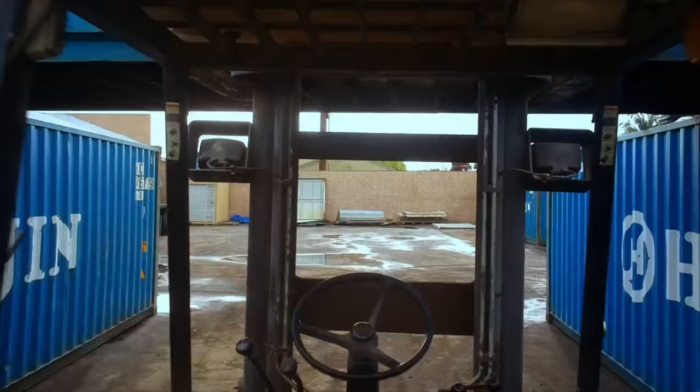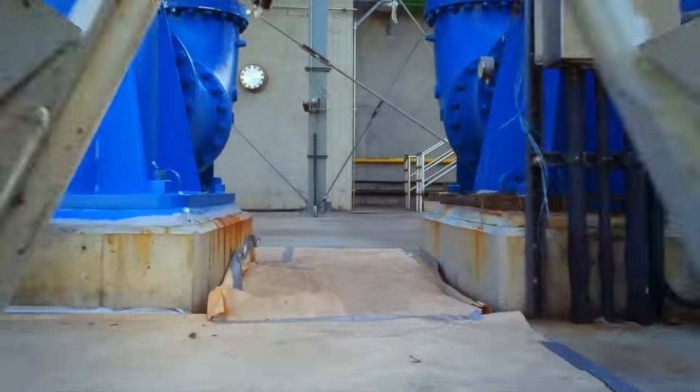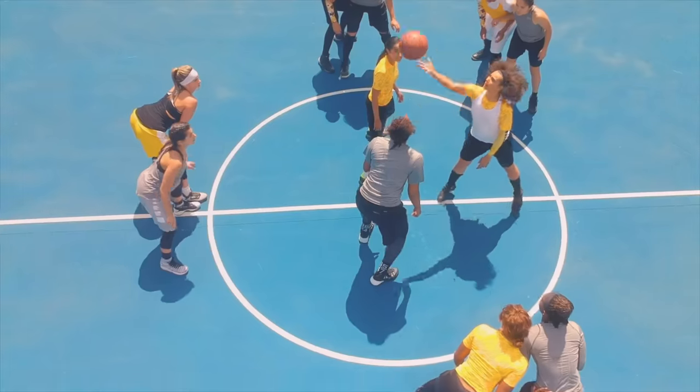This next point goes hand in hand with flying inside: with this drone you're going to be able to fly in very tight spaces. When flying inside it's usually a confined space with a ceiling, floor, and walls close by. But whoever is flying this drone for the teaser is flying in places I wouldn't even be able to fit my Mavic Pro. I think this drone will be perfect for getting certain shots you otherwise couldn't get with a Mavic Pro, Phantom 4 Pro, or any bigger drone.